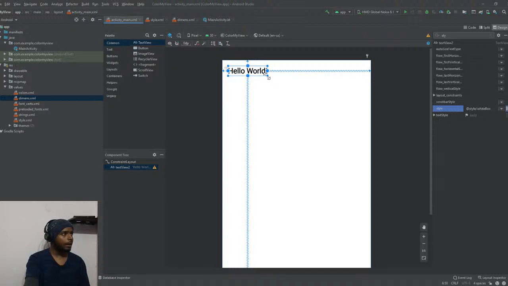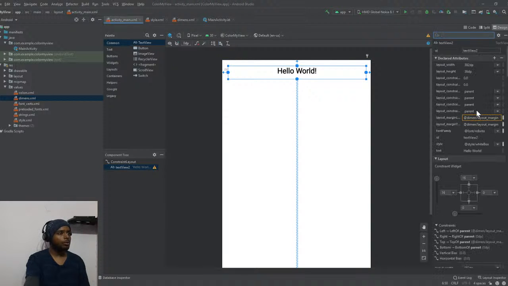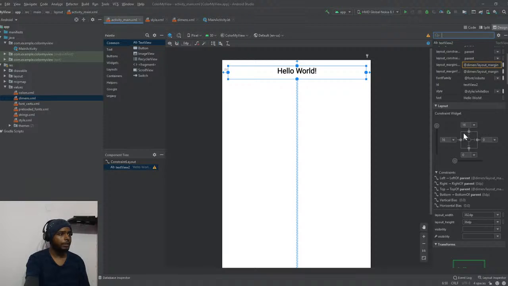Now click on the bottom right corner of your view and expand it. Expand it till it is approximately the width of the parent screen. Click on the text view and go to the constraint widget. Give it a left and right margin of 16 dp as well.